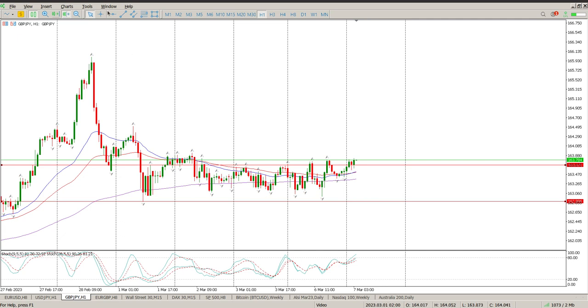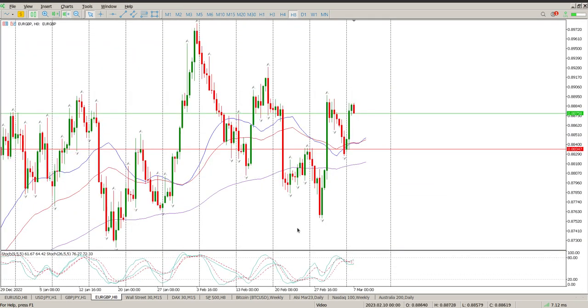I would be very cautious here, and you might as well just put that level in. That is probably your ultimate top of the range. So we need to see a proper break and retest before I get involved in this at the moment. So this is sideways, can go any way. I might as well just get your coins out and start flipping, because that's probably the best way to pick up a trade on British pound, Japanese yen.